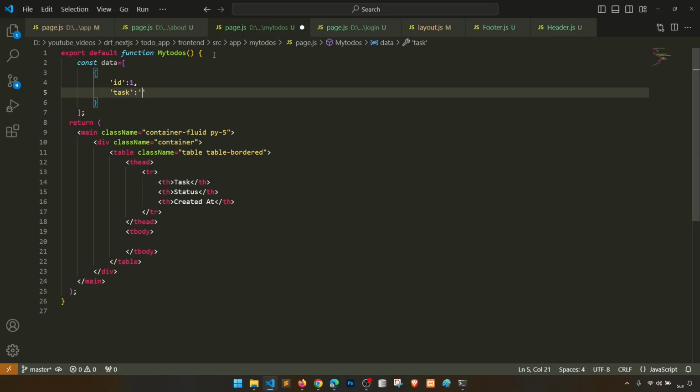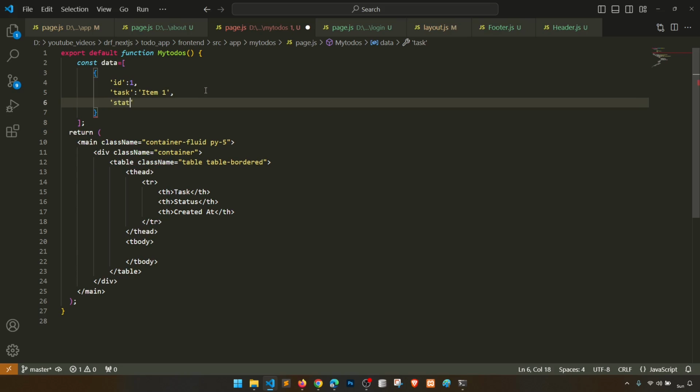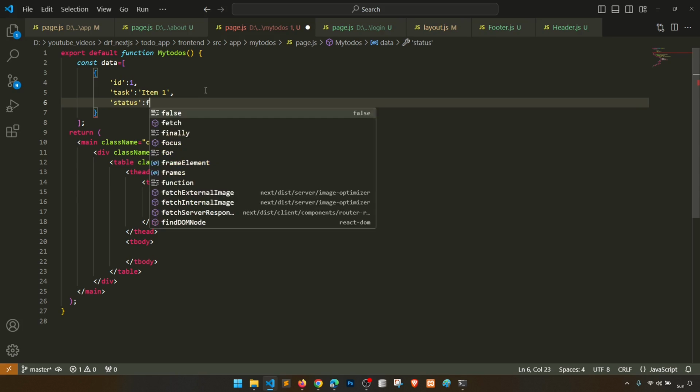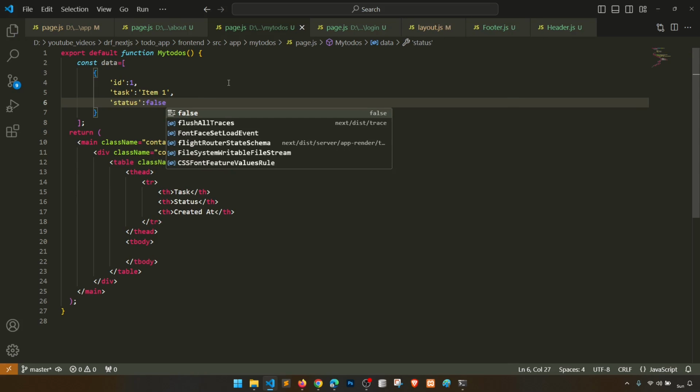Let's say task is item 1, right? Status false, right?